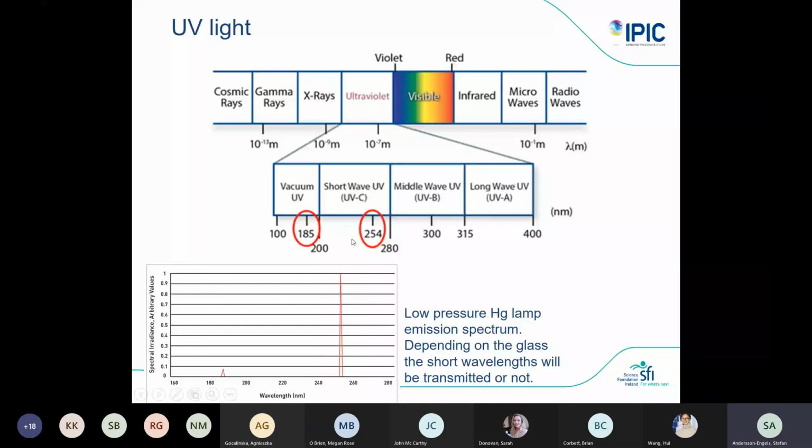Vacuum ultraviolet, it's called that because that radiation actually doesn't penetrate through the air, because oxygen absorbs it and produces ozone. So ozone is something that protects us from UV radiation from the sun, basically. So that's the ozone layer that we are so dependent on, because that absorbs the ultraviolet light as well.